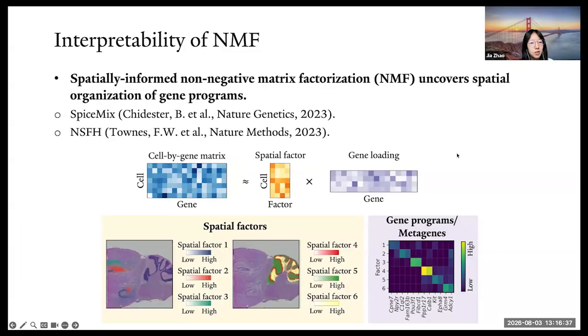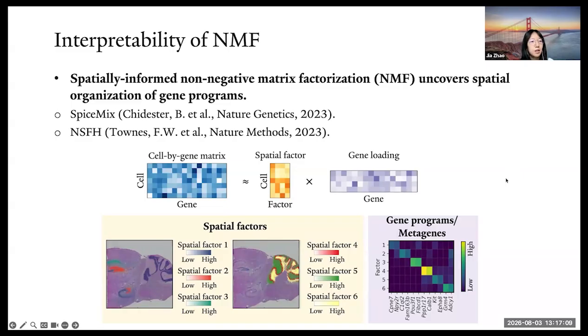The previous page showed what happens if we focus on one of the factors. This page shows that, given a data set and with those decompositions, what you get are those meta genes or gene programs with meaningful genes. And if we combine multiple different factors, you can really uncover the fine-grained organization of tissues like here and here.